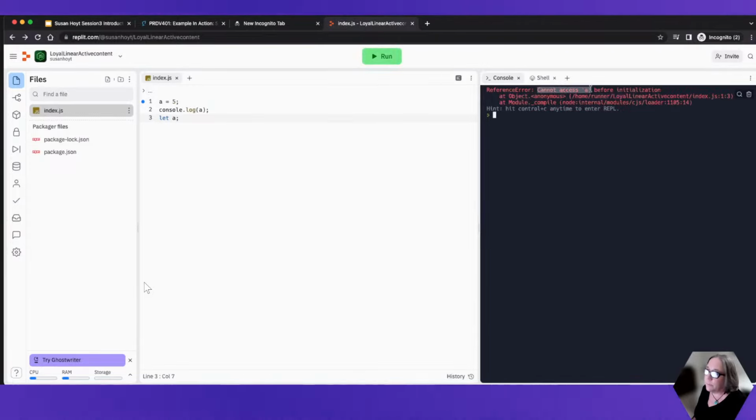Notice this error: I can't access a before initialization. I said a is 5, but then down here I said I want to declare a. I can't do that. If I'm using let, I have to declare it before I try to use it.